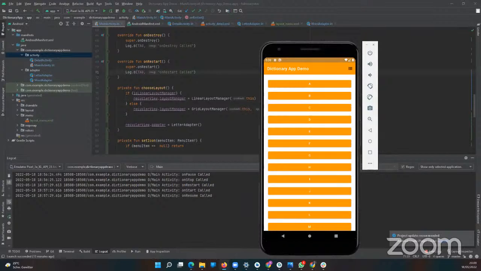It's a better, more dynamic and efficient way of representing a list of items. Of course, ListView works, but the moment RecyclerView came into the picture, a lot of problems were solved.